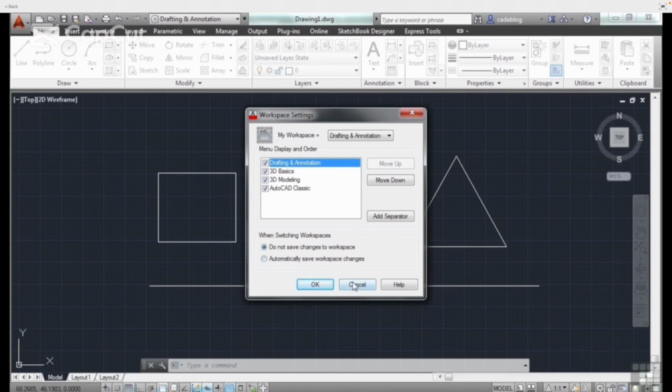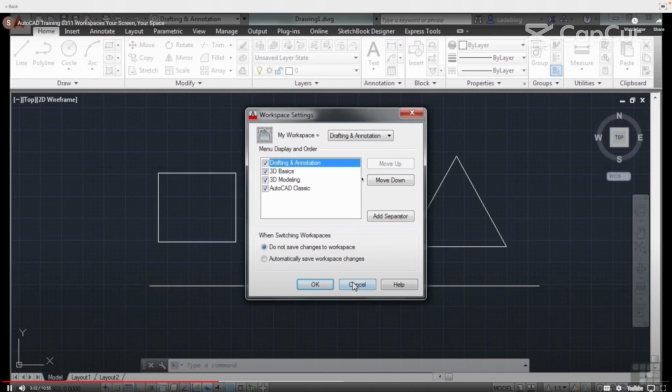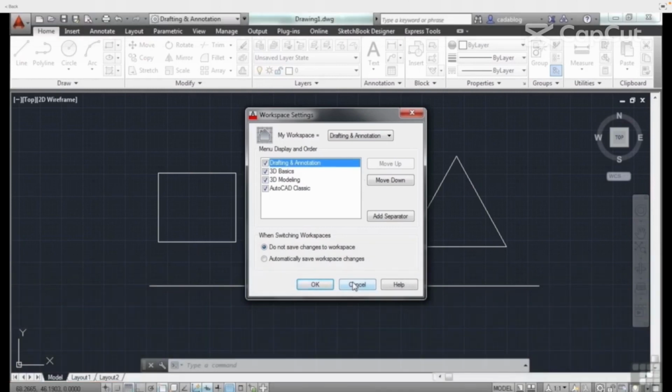Now, if you want to make your own workspace, and I really suggest that you do, it's possible that you want to just tweak it a little bit, or you want to completely revamp it, that's fine. But before you do that, don't mess with the out-of-the-box workspaces for a couple of reasons. One is that if you mess it up, which can happen, then you have something to go back to that you know is going to work. The other reason is that if someone else needs to work on your computer to help you out with something, and if you've really changed the way it looks, they may not be able to use it to help you.